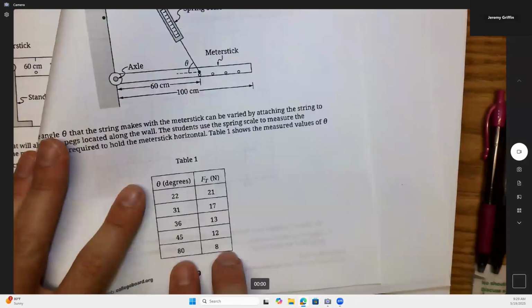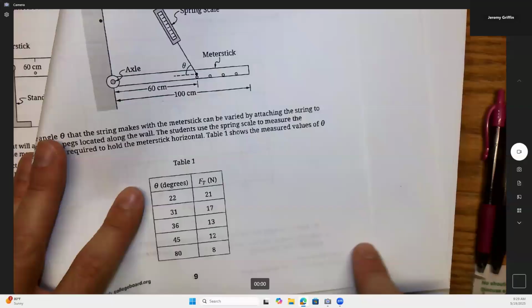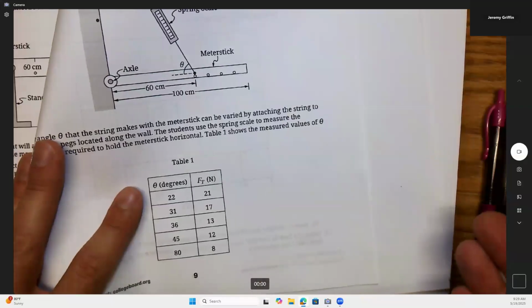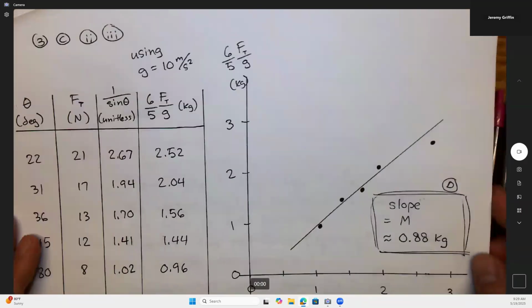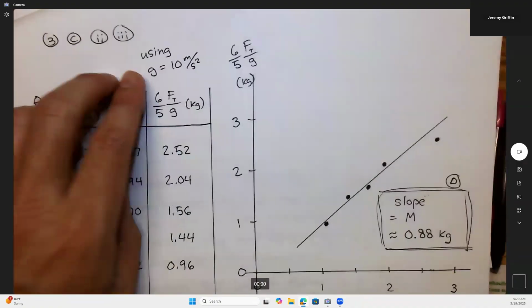Now they gave you a table with just 2 columns. Normally AP gives you extra columns that are blank. I don't know why they didn't in this case, but whatever, right? It's a little different, but I extended the table, so I put it all on this page right here. I did 2 and 3 all together here.